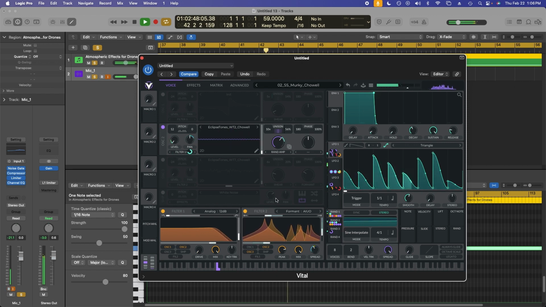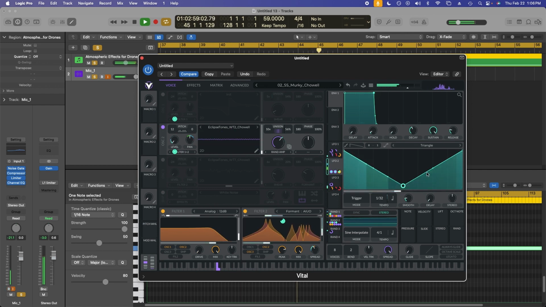And that oscillator 2 is going to filter 2, which is a formant filter, and is being modulated by LFO2 with this upside down triangle shape. And it's moving. So what I like about the formant filter is that it gives it that resonant sound. And a little bit of the higher frequencies are being controlled by filter 1 and modulated by random 2 as well.